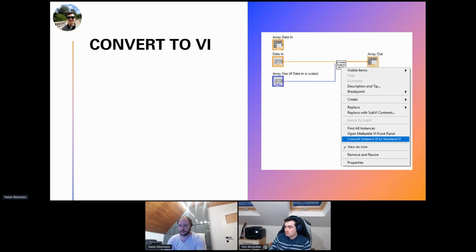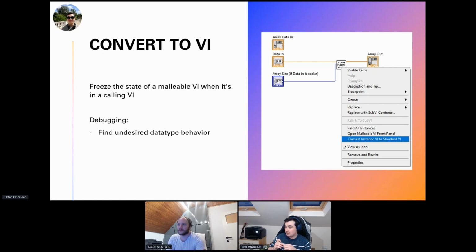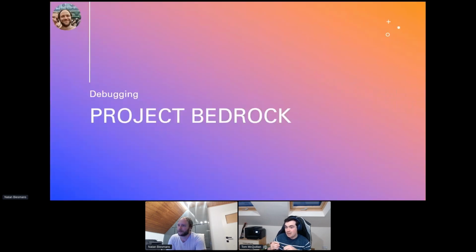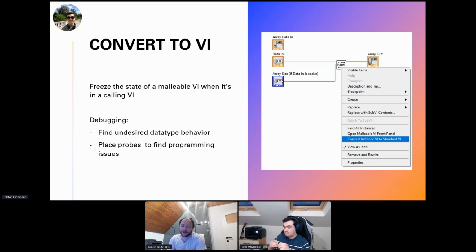Failing that, what we see on the screen here is converting that VIM into a standard VI. And I think this is the right-click menu I got confused with earlier, where we can just freeze the state of that VIM, using the types which are defined on the block diagram, into a standard VI. And then you can change your execution settings, enable debugging, etc. Yeah, so this actually works great because your Malleable VI is more than defining the IDE behavior, of course. You're going to put in code in there, and sometimes your code is not going to do what you expect it to. And then this is absolutely a great way to quickly verify what's happening underneath, because you can't open a VIM and put in execution highlighting or probes. It needs to be done like that.